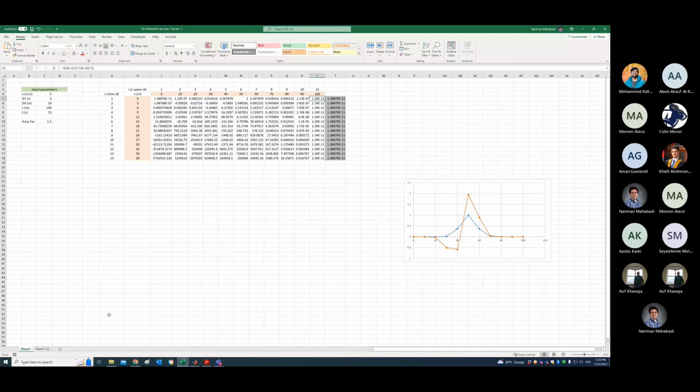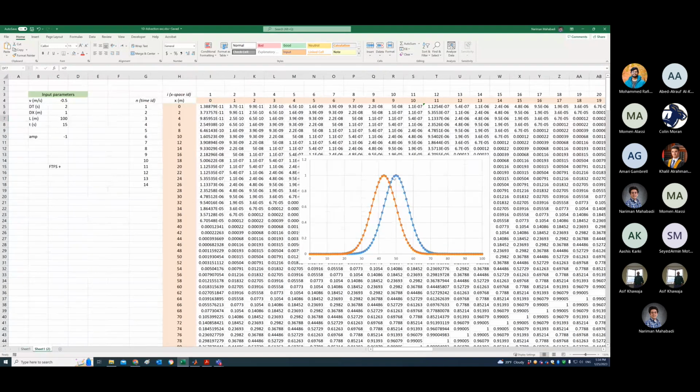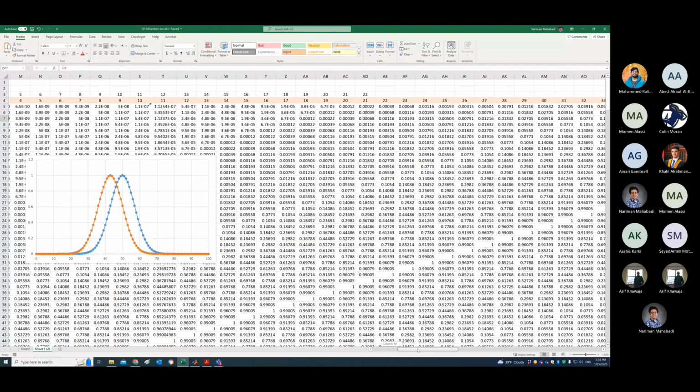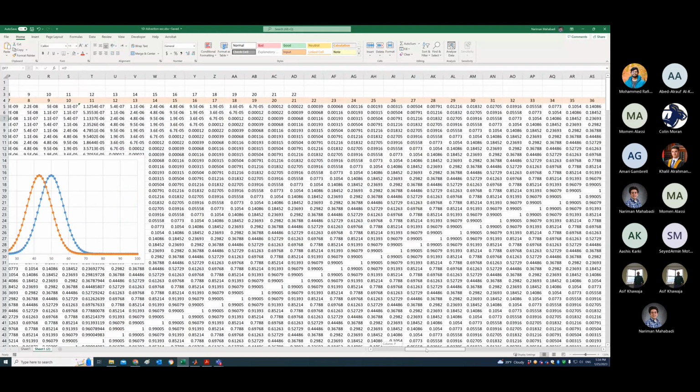What you need to do for the periodic boundary condition just comes from the physics of the periodic condition, right? In a periodic condition, if let's say this is your input signal and the input signal passes through the system, we would expect that everything that goes out should go in from the other side, right? This is actually the definition of the periodic boundary condition.